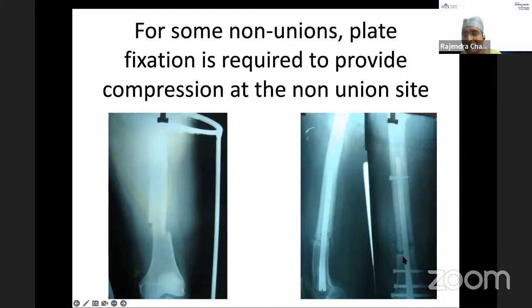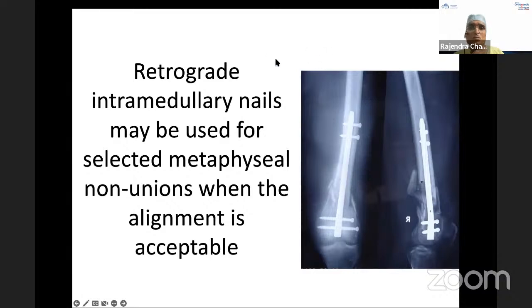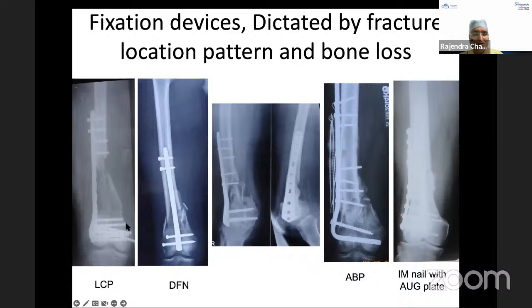Of the various choices available, there is removing the implant and compressing the fracture. That was one non-union which we revised with an angle blade plate. So an LCP and a non-union, a distal femur nail and a non-union, a lateral locking plate and a non-union, in all of these situations the angle blade plate gives a very effective purchase of the distal femur. Even if there is a lot of bone void, loosening of the screws, inadequate bone stock, even if you have just 3 to 5 centimeters of the distal femur, the angle blade plate gives you the best implant to keep a hold and give absolute stability.